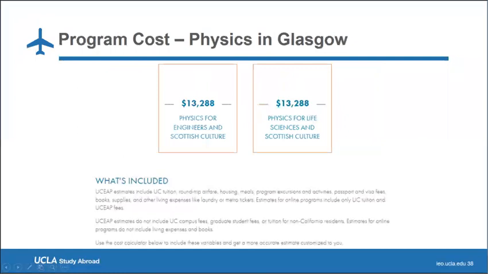Can I apply and later decide to not go once the dates get closer? Yes, that is possible. Depending on the program that you're interested in, the withdrawal deadline may differ. Right off the bat, I can guarantee that the withdrawal deadline for physics and for OChem is April 1st. I believe the withdrawal deadline for linear algebra in Rome is in May. I can double check that. But yes, you can withdraw as the date gets closer.